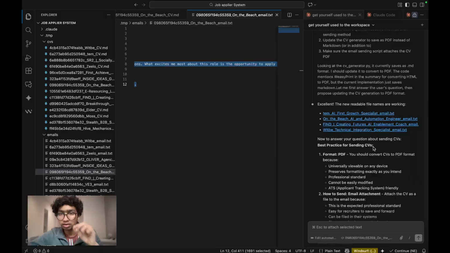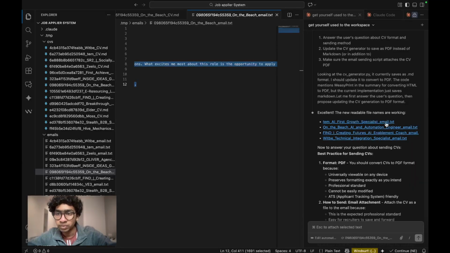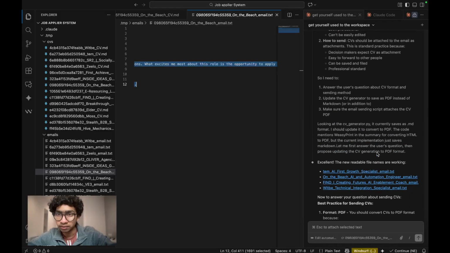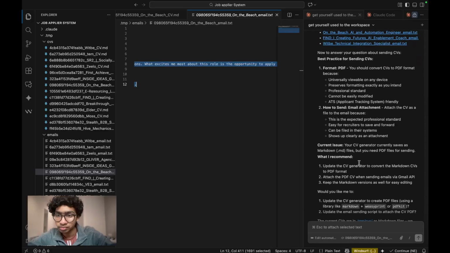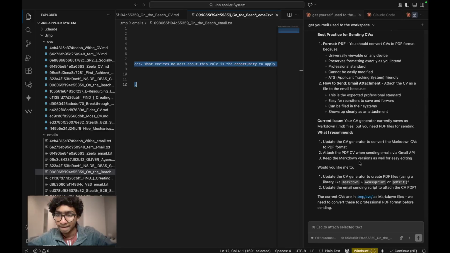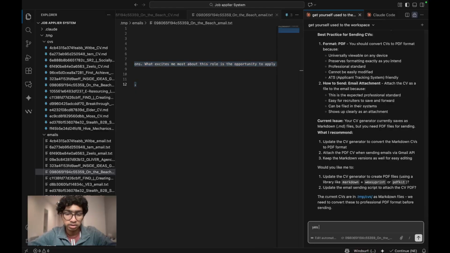So yeah, now that this is done, so okay, the email is like named good and all of that. How to send? Yeah, so it just says we need to update it to create PDF file. So I just say yes, do it.